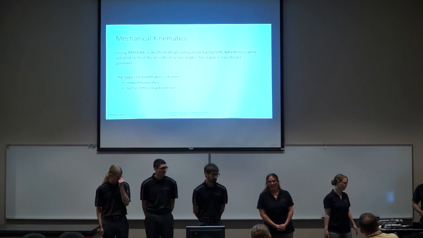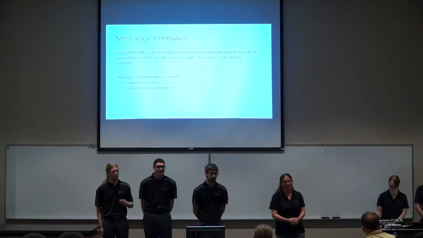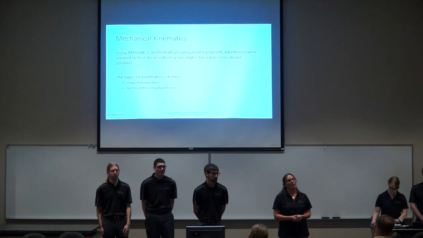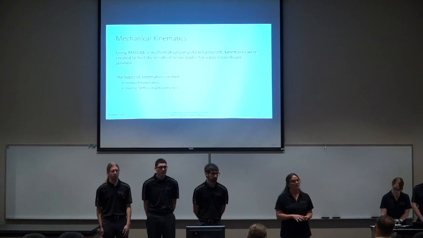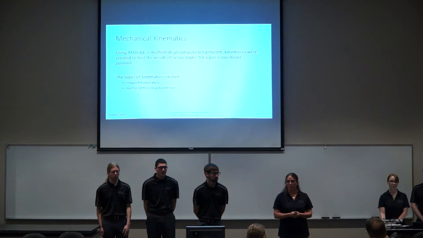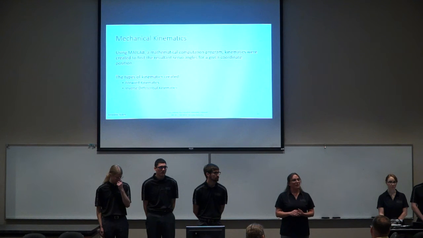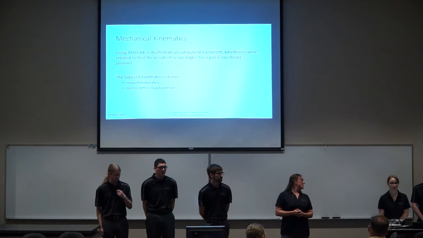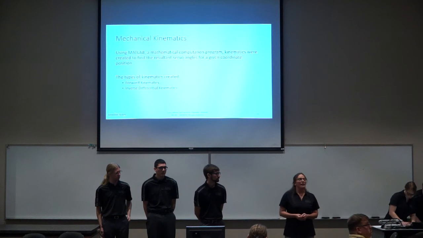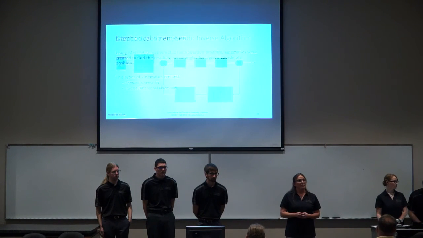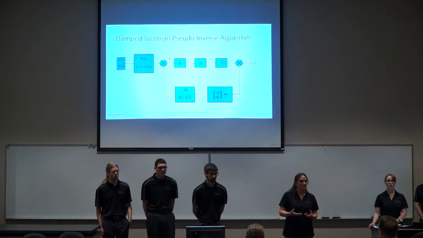Speak to it if you would. Forward kinematics, to answer your question, are what are used in order to find the joint velocities at the time. Then the inverse differential kinematics ties into what we were talking about before with the damped Jacobian pseudo-inverse, and that's helping find our more of our velocities taken. If you want to put that slide up.